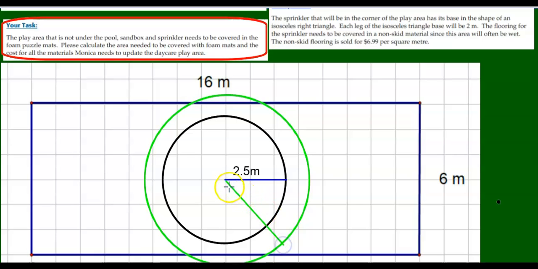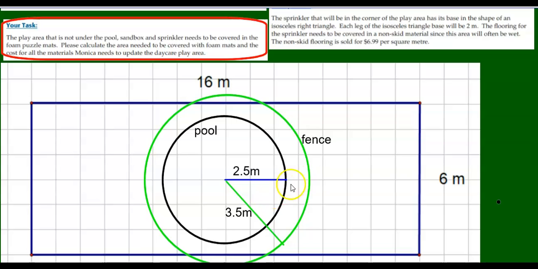Let's put it over here, and that radius is going to be 2.5 plus 1. So the fence will have a 3.5 meter radius. So this area in between the pool and the fence will indeed have the mats. We will have the mats there, but we're not going to have the mats here. Obviously this area is a bit small, maybe the question should have been 8 meters, making it a little bigger, but let's just ignore that. Let's just pretend it fits inside the play area.